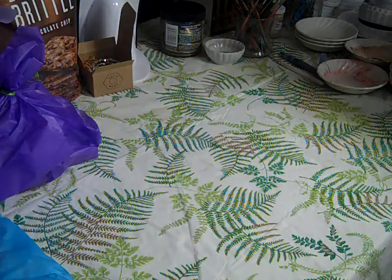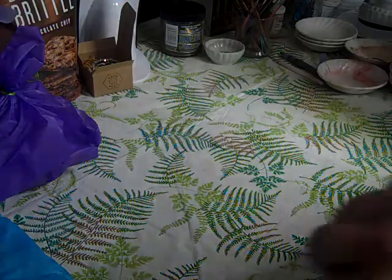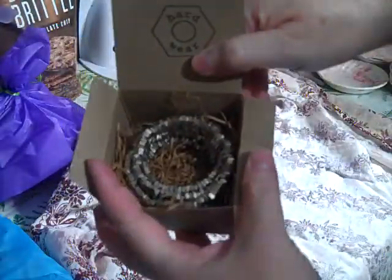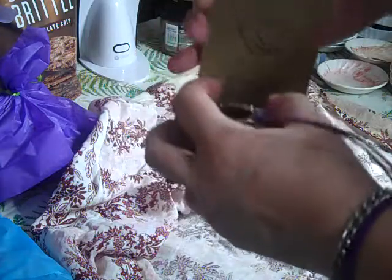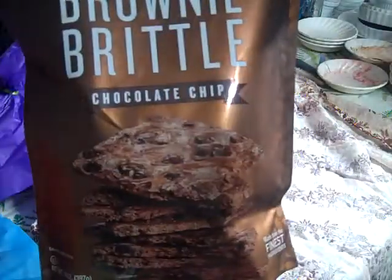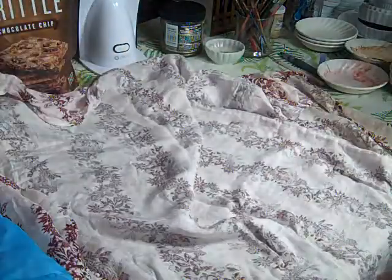I'm going to lay her blanket out. We're going to get her dressed now. And I do not have a swaddle. Oh, and here's a little gift for Mommy. It's a bracelet. I'm showing you things because I don't know if she's going to post her video. And then this is for her daughters. I got them some brownie brittle. I hope they like that. Let me just kind of move things out of the way so I can get Miss Ivy Jane up here. Let me make sure that's in, yeah.